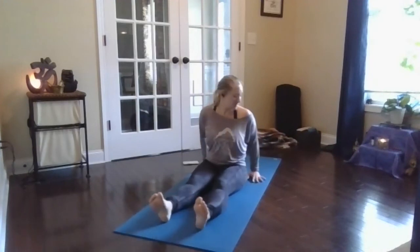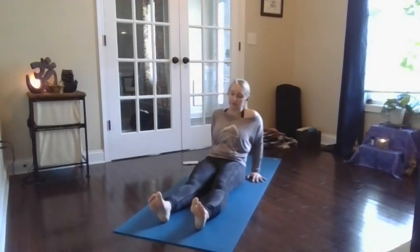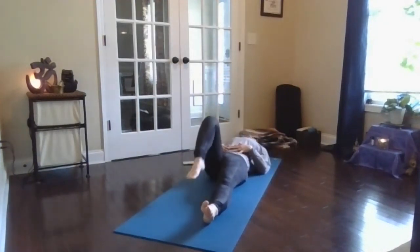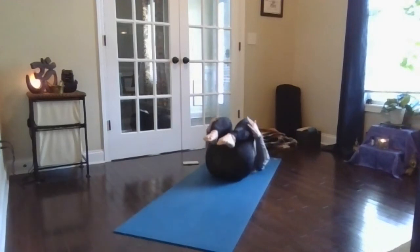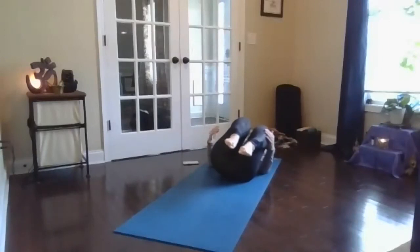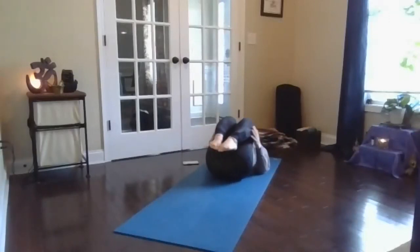Extend both legs out in front of you, just finding nice, easy, shake it out. And then you're going to walk your hands back to bring yourself all the way down, flat on the floor. And hug your knees in towards your chest. We're beginning to settle into our final postures for this session.